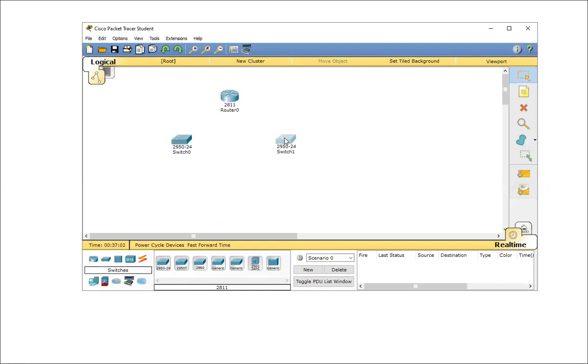So I have one router, a couple of switches, and at the bottom you can see there is an end device. This is a PC. So I'm just going to add it over here. You got the point, guys? What are we trying to do? See, if we start buying these devices, they are expensive, right? So instead of buying these devices, we are practicing networking in the Packet Tracer application. Let me drop this guy over here, and this guy over here, and this guy over here. I'm just dragging and dropping these. That's it.